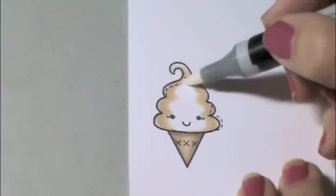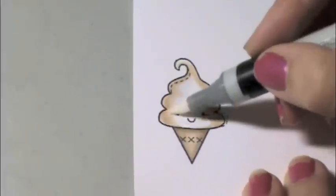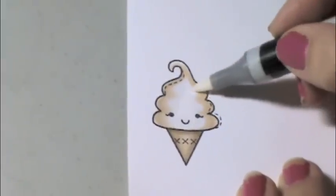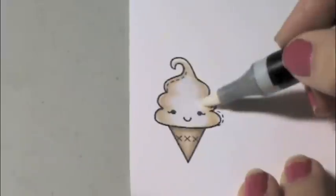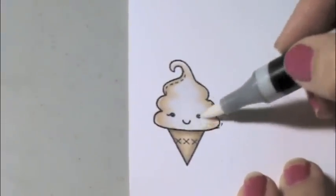Now I'm taking a colorless blender and I'm just, as I call it, tornadoing, but just small circles right over that inner edge because I wanted to leave my center white since I was making a vanilla ice cream. You may want to take a really pale color, pink if you're making strawberry, and just center in there in the center to lighten it up.